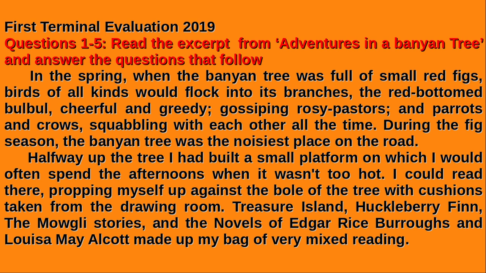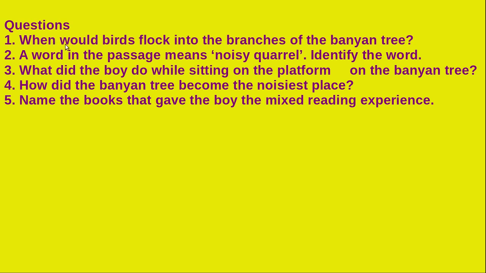Read it yourself, yes. Okay, shall we read the questions? First one, when would birds flock into the branches of the banyan tree? When is the question word? Then it is clear that it is about some time, right? A word in the passage means noisy choral. Identify the word. A question based on vocabulary. What did the boy do while sitting on the platform on the banyan tree? How did the banyan tree become the noisiest place? Name the books that gave the boy the mixed reading experience. Try to do it yourself. Try to attend the questions.